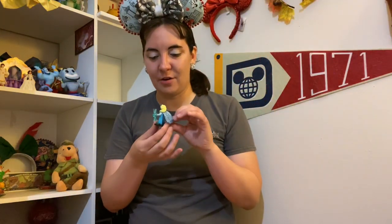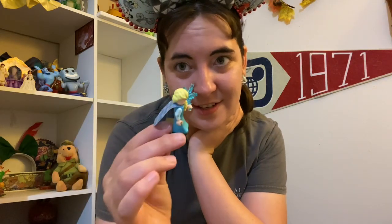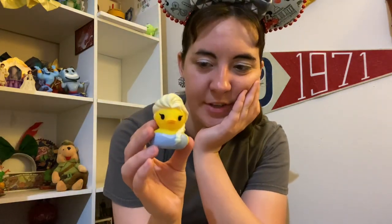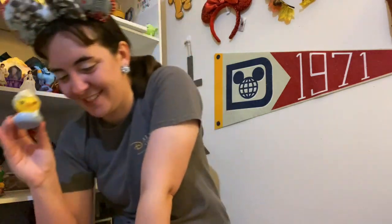Then I do have an Elsa Lego figure. This is from one of the mystery bags where you end up getting a different Disney character — but this is Elsa. She has a nice cape flowing in the wind from the fan. This is super cute, I love this — I bought the bag of two of these figures at Target. And then I also got this at Target: it is the Elsa rubber ducky. It doesn't squeak or anything, but yes, another Elsa figurine. This rubber duck is gorgeous. Have you ever looked at a rubber duck and thought, wow, you're more gorgeous than I am? That was me looking at this duck just a minute ago.